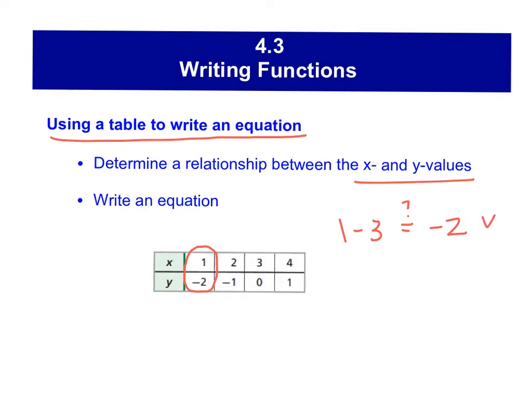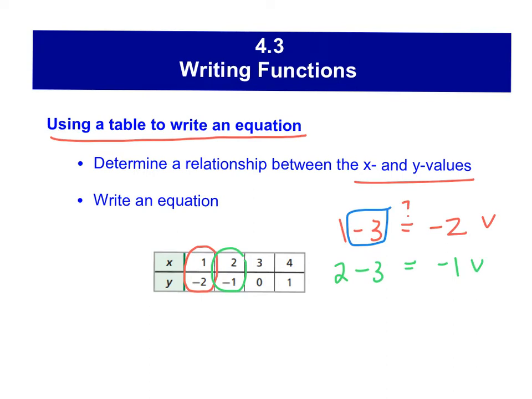So that works out. Once you find a relationship that works for one ordered pair, you have to test it on your other ordered pairs. So what we're testing out is, does subtracting 3 work? If you subtract 3 from all your x values, do you get the y value? So let's try with our next ordered pair, 2 and -1. So what can we do to the 2 to get to a -1? And we're trying to subtract 3 to see if that works. 2 minus 3. Is 2 minus 3 equal to -1? And it is.